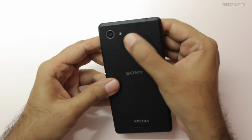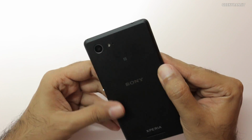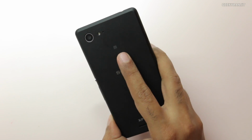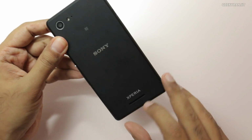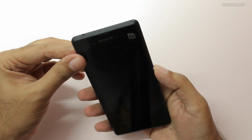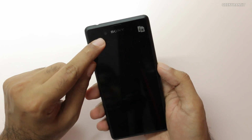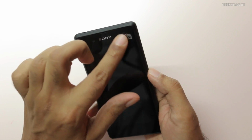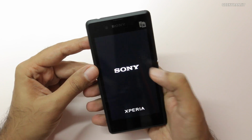Let's just add the 16 gig SD card, and the rear facing camera is a 5 megapixel shooter. We also have an LED notification light, and we do also have a secondary microphone, so that is interesting. And if you look closely, it says N, so NFC support is also there, so that's nice. And we have the Sony branding and the Xperia branding. The speaker is here at the bottom. On the front it just says Sony. We have the earpiece. The front facing camera is just a VGA camera. We have the sticker for dual SIM, and again, the screen is a 4.5-inch screen.